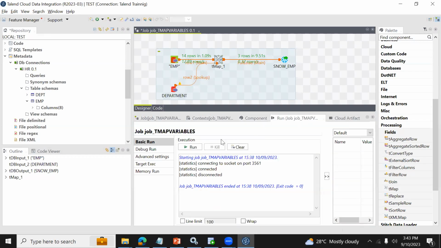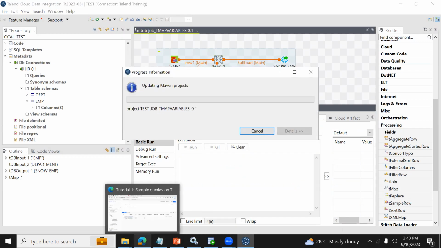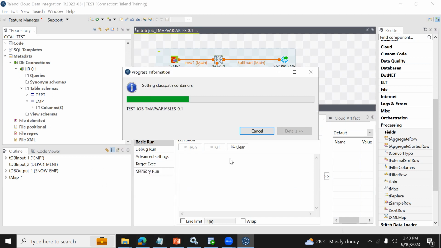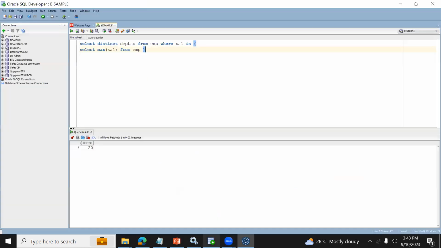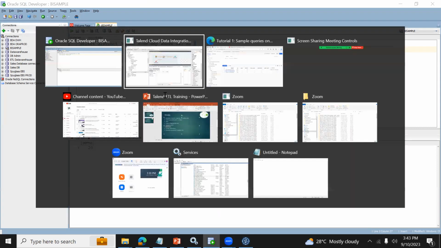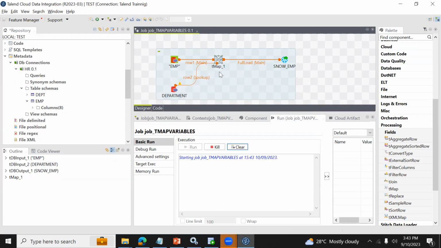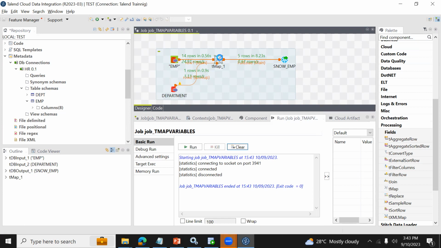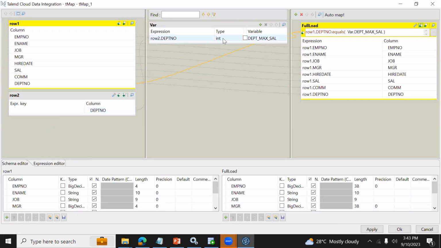Right now, department number 20 is having the highest salary. So earlier we provided the filter as 10. In the place of 10, now we need to get 20. Why? Because this select statement is providing the output as 20. This 20 has to be passed to the variable as a filter. So that means now in this job, we need to get the data for department number 20. Now here in tMap, we passed this department number to the variable and the variable we used for the filter. Department number equal to variable. So this department number is getting the value 20. 20 is passed to the variable and filtered here.